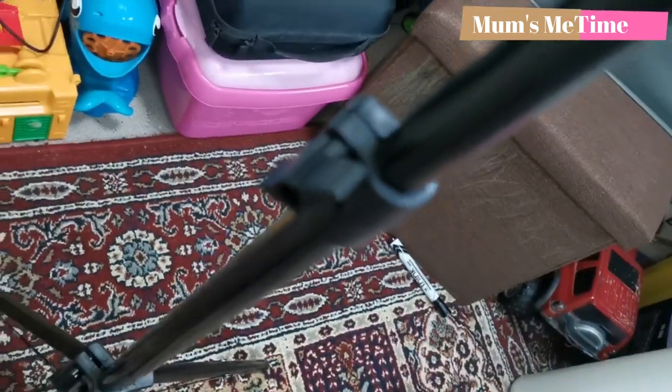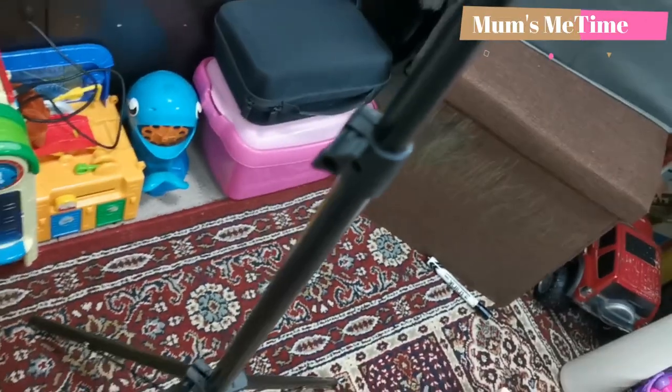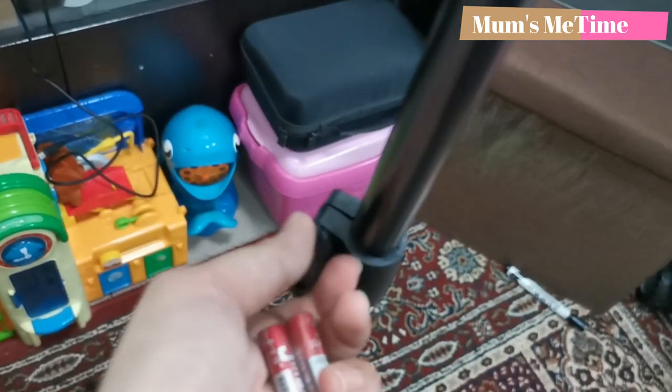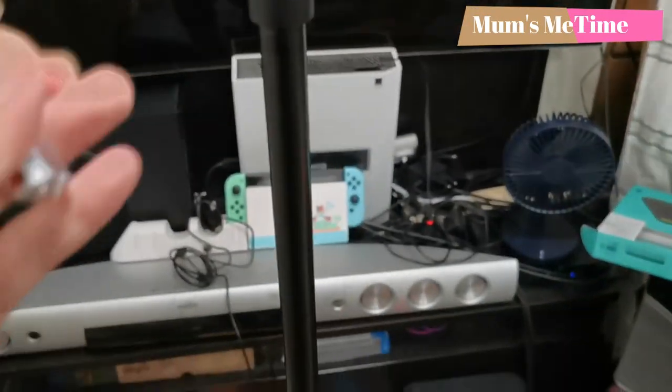You should secure the screw here on the side. Don't forget to tighten the screw so it will not fall down. Tighten it, secure it until it doesn't move. And here it is.